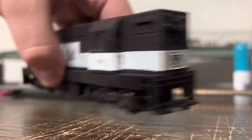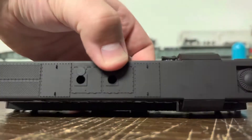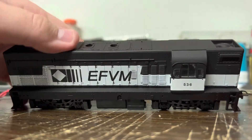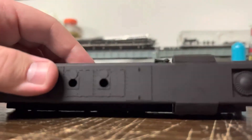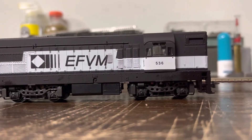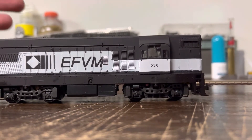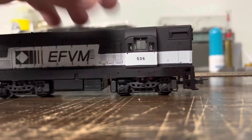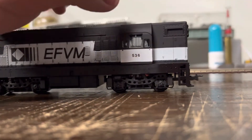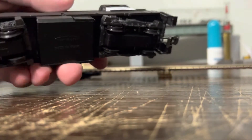I believe it's an older shell with updated tooling. On the top you can actually see through — I don't know why the hatches are open like that. It's only got the horn on the long hood side. This one's gonna get completely modified to be a Newfoundland Railway one, specifically number 802 — unfortunately scrapped in more recent times. I'll have to add a horn on the other side to properly replicate the engine.